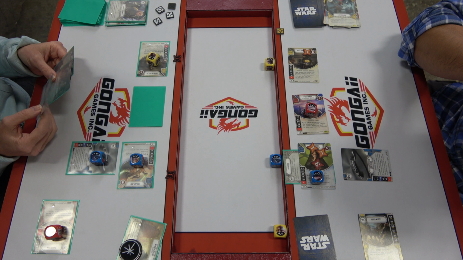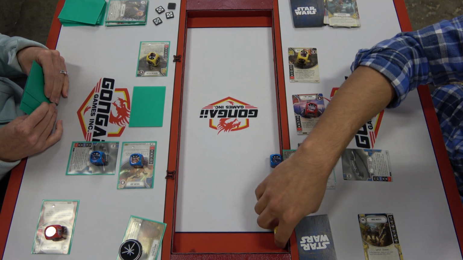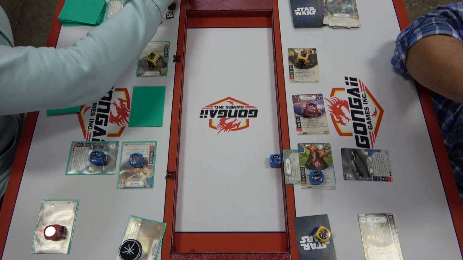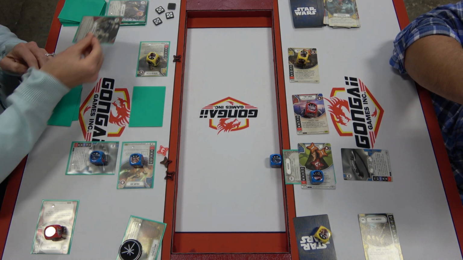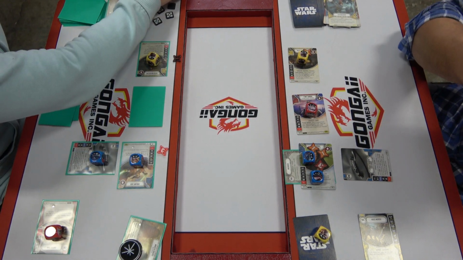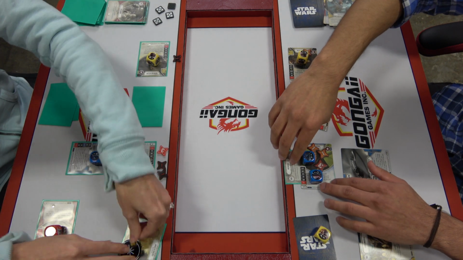I'll drop the pass. I think I have enough money. Pay one for 4 on Jedi. I'm going to pay one for Field Medic. Okay. Oh, nice. So I'm going to heal two. And then I'll just do the two back to him. Nice. Oh, sorry, it's on the battlefield.